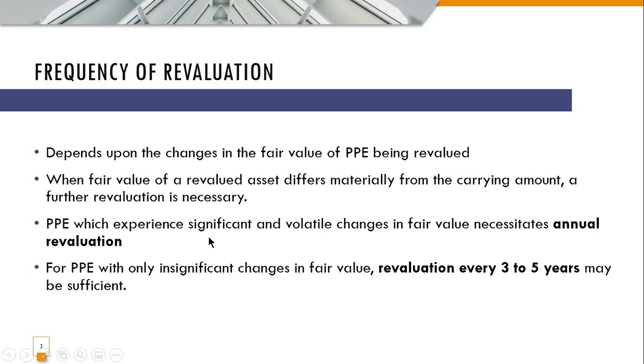Now, PPE which experience significant and volatile changes in fair value necessitates annual revaluation. So, kung volatile daw yung changes ng fair value ng PPE, okay, it calls for an annual revaluation. So, every year. And for PPE with only insignificant changes in fair value, so pwede natin siya i-revalue from 3 to 5 years. Okay? So, it must be sufficient if that's the case.